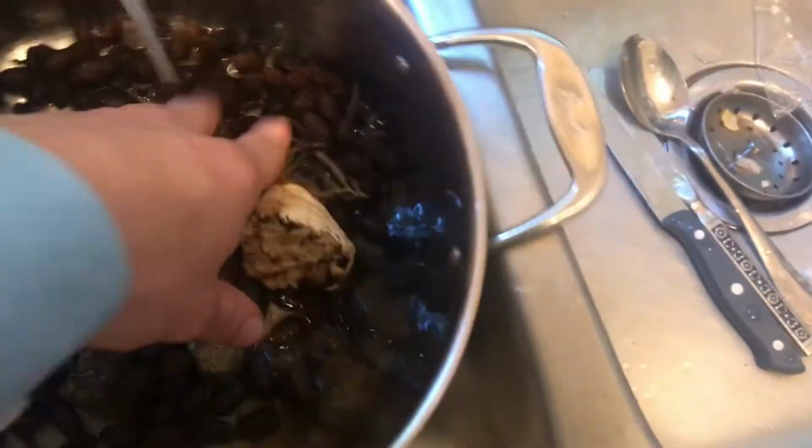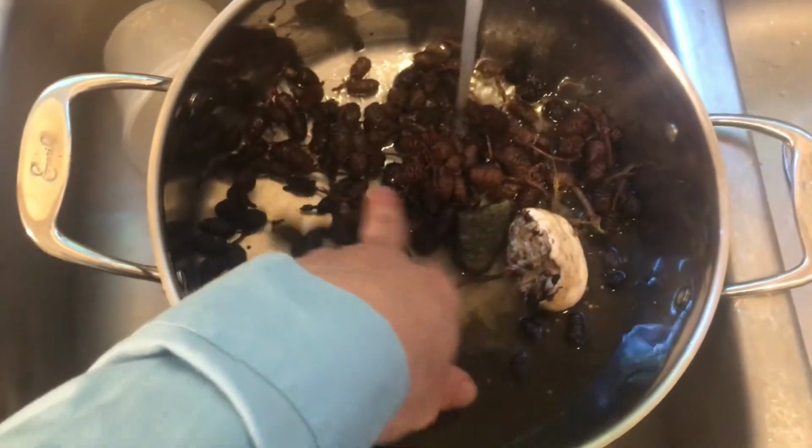All right, and you want to take a cheese grater or a file like I have, and file down some filings off of this green rock. This is going to help the turpentines come out. Oh, look at that. Oh yeah.